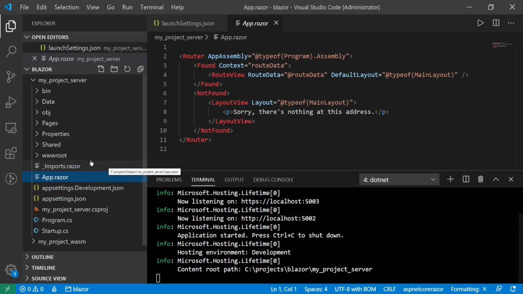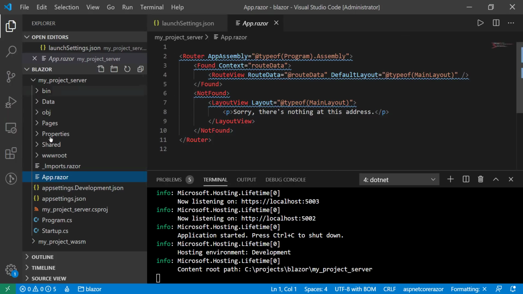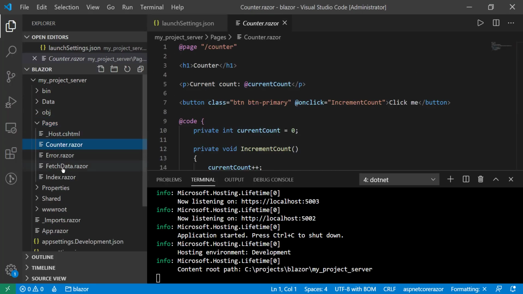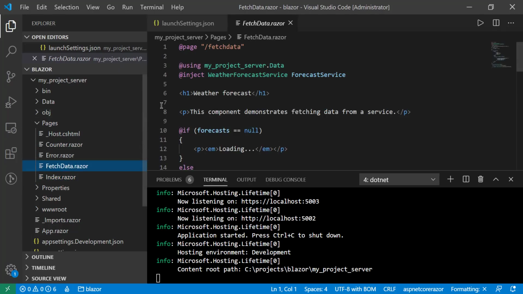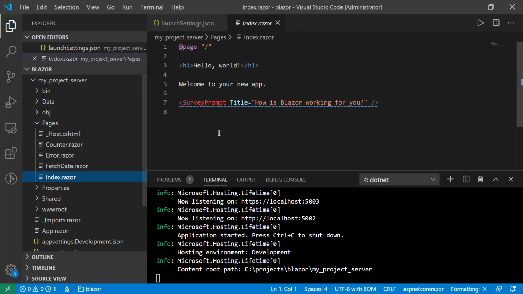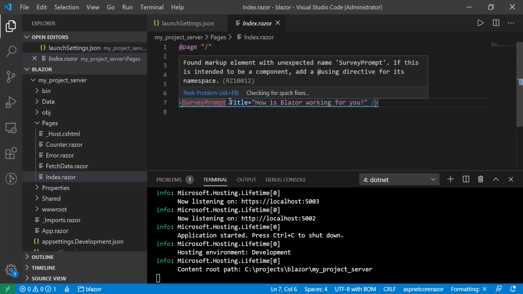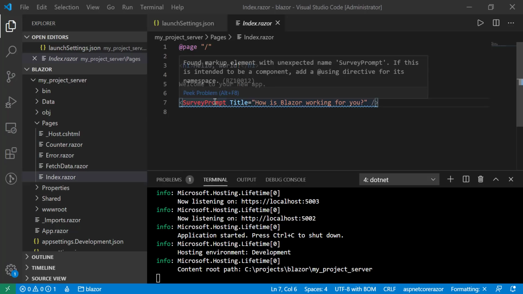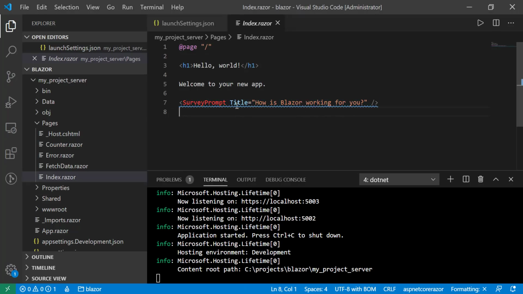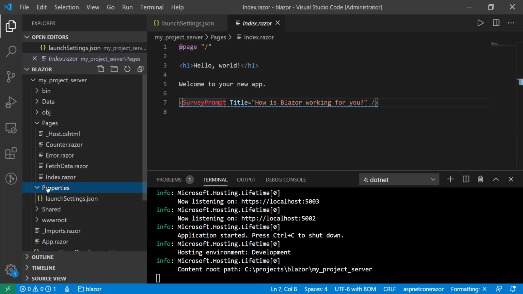So when we look in the actual source code, you can see the app.razor. This is stuff that's going to be relatively familiar to you guys. And then the actual individual components that are being imported here are all in these files right now. So you can see one of the issues that is happening right out of the gate, because this is a new project, and also maybe this works better in Visual Studio versus Visual Studio Code. You cannot navigate with any sort of shortcut. This is a custom component, so very similar to React development, Vue, Angular, all that stuff. You define your components, and then you can import them throughout your project to reuse them over and over again.